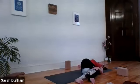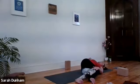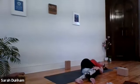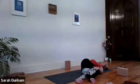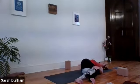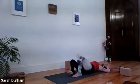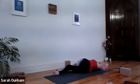I always say it, but it's so true. As soon as we start to slow down our bodies and the practice starts to wind down, the mind starts to speed up and starts to think about all the things that we need to do. Back to center and staying present. Okay. And drop knees down to the other side.